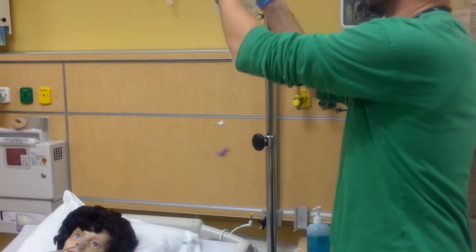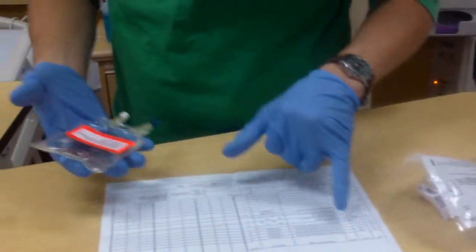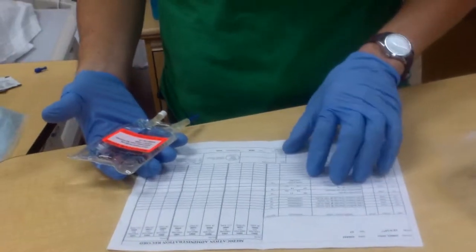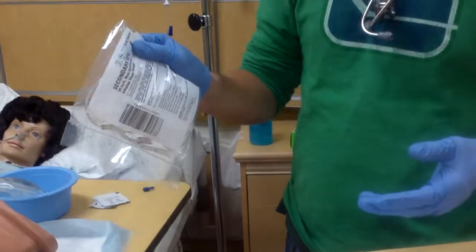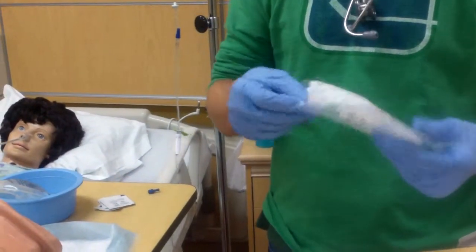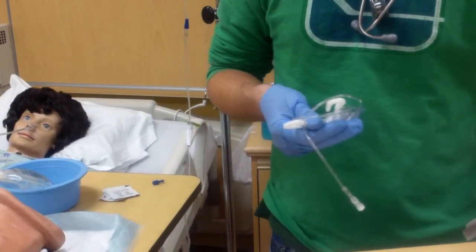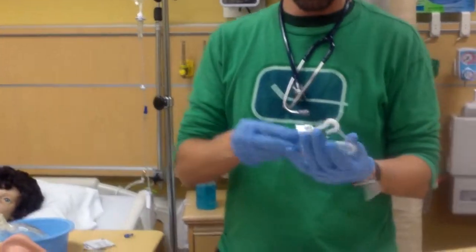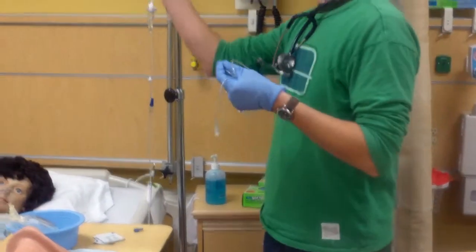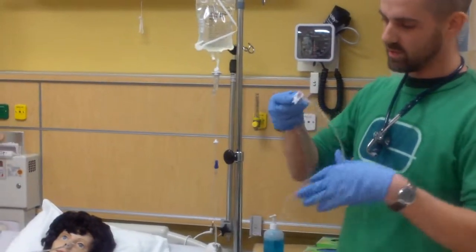Alright. Hang that up. Now I need to do my third check for my gentamicin. I have the right patient, the right time, route, dose, and medication. So that is good. Still no precipitates, not leaking. I need my secondary set for my piggyback, so I open that up. Expiration is good. Integrity of the package is good. And I'm also going to notice the drip rate, so when I can do my calculations, I will set the appropriate drip rate. So I have my little hanger here, hang that up. I'm going to clamp my tubing here.